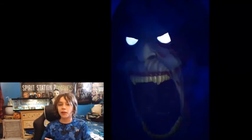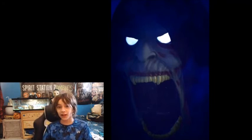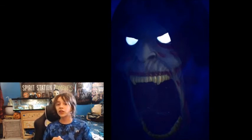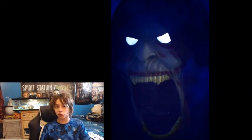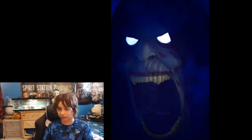So for this frame, I don't think I've heard anybody else say this but me. I really believe that this is a Flashback Friday or a new version of Demonica. If you compare the teeth and mouth with the eyes to the original Demonica, it looks almost identical. So even if it's not called Demonica, I'm going to bet this is heavily inspired by the original Demonica.